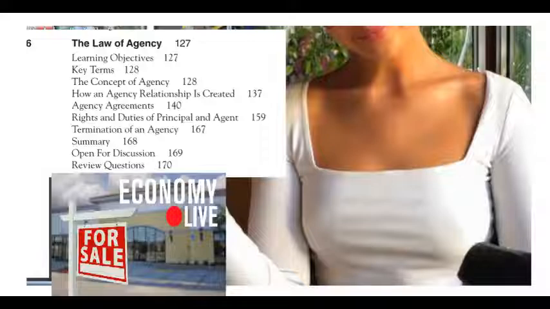An example of an agency confirmation form is shown in Figure 6.3. The most recent revision of this form allows for its use by licensees representing landlord and/or tenant as well as seller and/or buyer. Power of attorney. An attorney at law is someone licensed by the state to practice law. An attorney in fact is an agent who has been granted a power of attorney by a principal. A power of attorney authorizes an agent to act in the capacity of the principal.